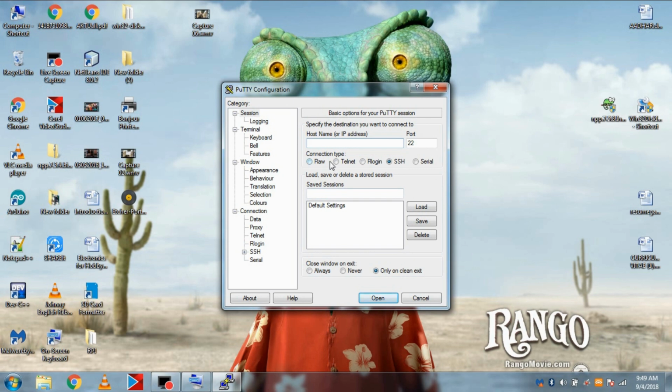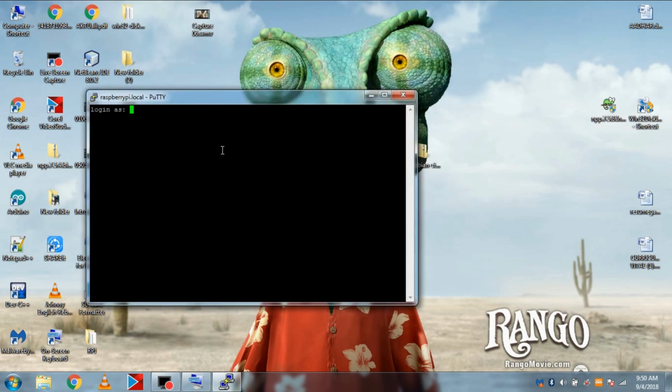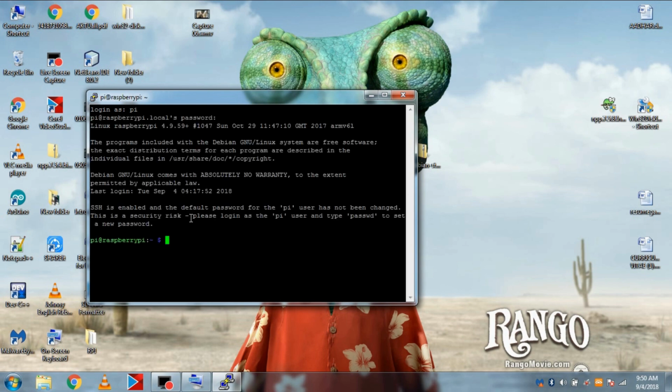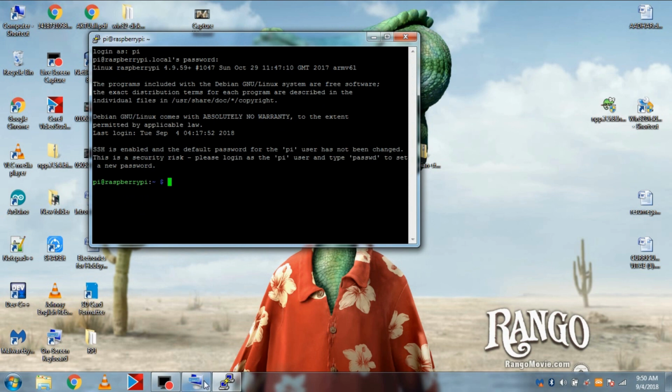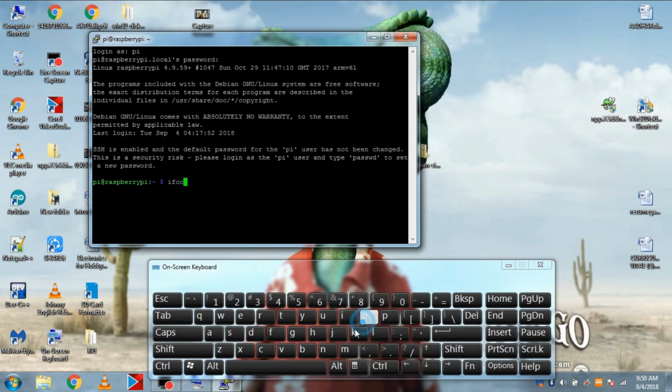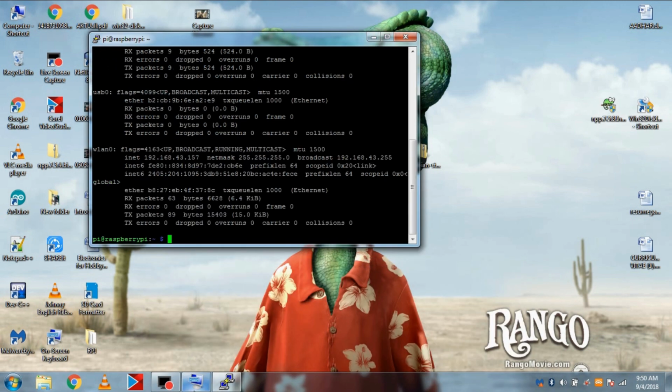So, just open your PuTTY software on your PC, put the hostname as raspberrypi.local and click open. Then put the login as pi and the password as raspberry, and type the command ifconfig, and you'll see the Pi is connected to different IPs. Go to wlan0 to get the Wi-Fi IP it is currently connected to. So note down the Wi-Fi IP of your Pi.